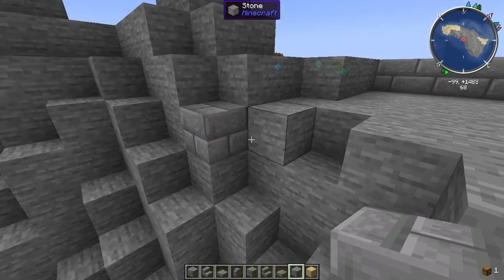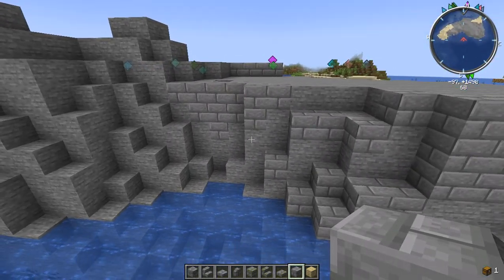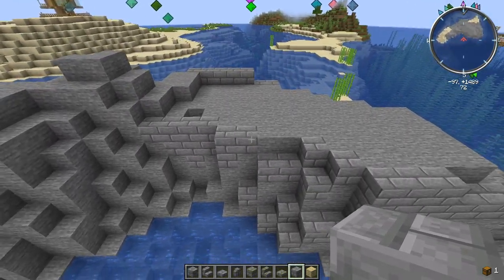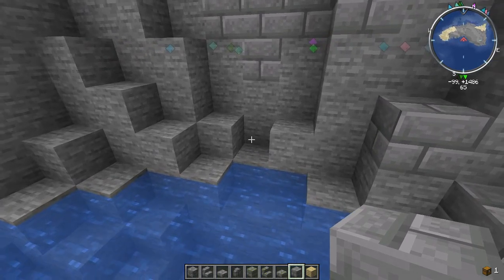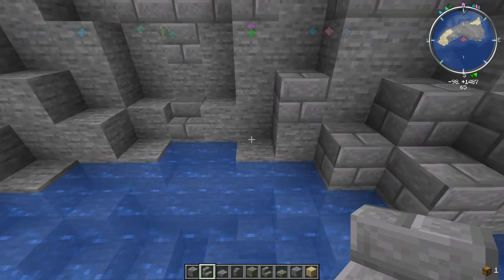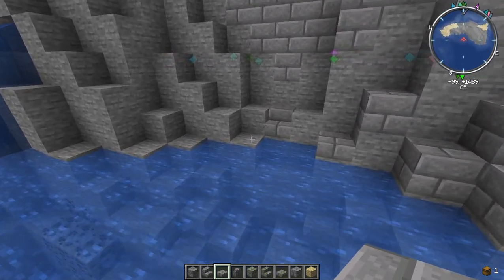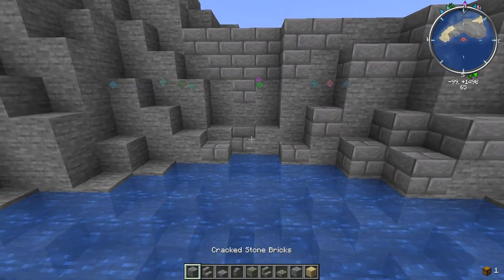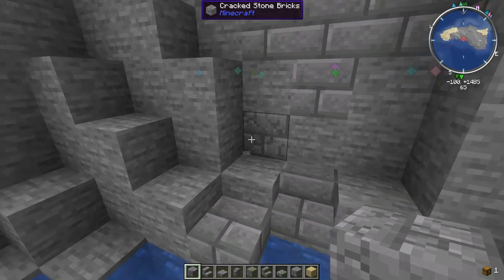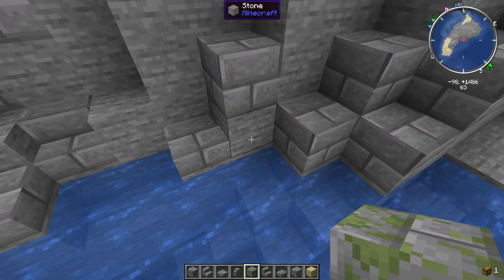Now, I'm not saying that I can't fill in places, right? I can. And then part of me looks at it and goes, okay, that's not horrible, right? Look how nice that is. So then I think to myself, okay, I'm going to put a step there. I'm going to put a slab there. Now it's kind of, you know. So then I think to myself, okay, take a deep breath. You can do this. And I'm going to put a cracked one there. Or down at the water line where the water hits the stone, why don't I put a mossy one?